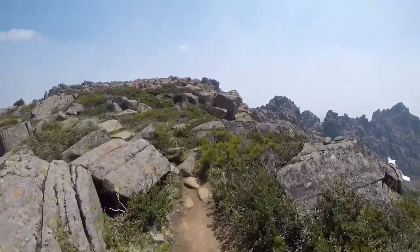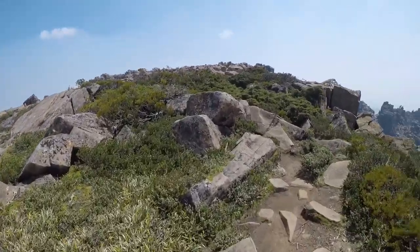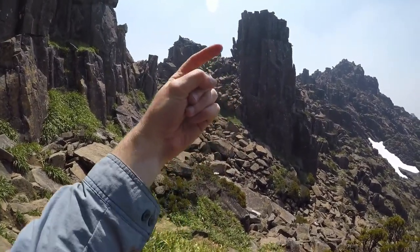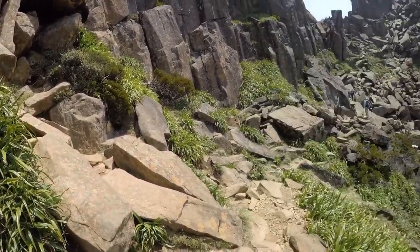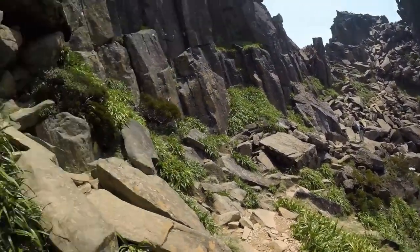So up to this point it's about 6km, and it's been going about 4 hours but there's been plenty of stops. On the mountain on the way up: you've got that steep pinch, dip, second pinch, and then this section, which I think is probably the scariest because you've really got to hold yourself up going across these gullies. Just taking my time, letting my heart rate recover before I tackle the next section. A rushed hiker is a dangerous hiker.